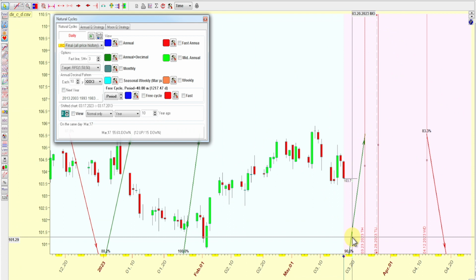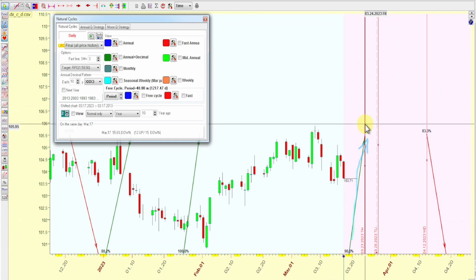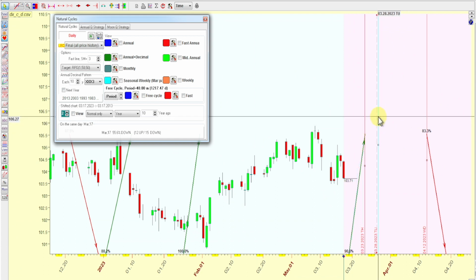So I'm assuming if it's Monday, it's confirming that maybe there could be a nice pop to the upside. But then it says it kind of stalls somewhere around the 24th. There was another time frame I ran, and it was bullish price action, and then it stalls somewhere around the 28th.